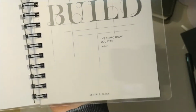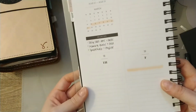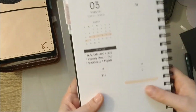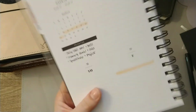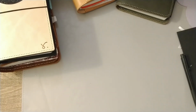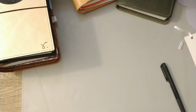I also have the cloth and paper spiral clear cover planner that was in the January box, I think. And I use that at my desk for quick notes and stuff. Like you can see, I've got to write payday and day off right here. That's why that's highlighted. I didn't get that far because I was busy today. But yeah, this isn't bad either. These are their typical inserts that used to be in all the boxes last year. So yeah, I think that is the majority of everything I was going to talk about regarding all my planners.